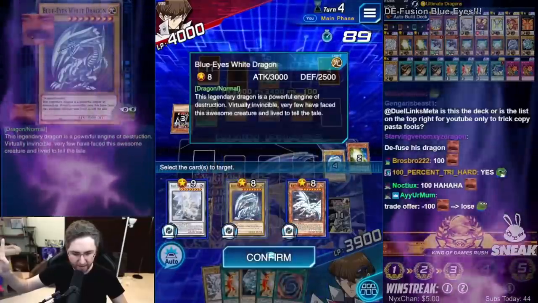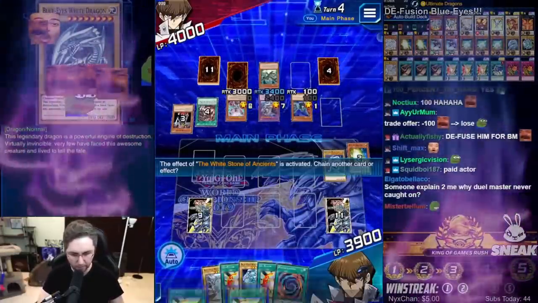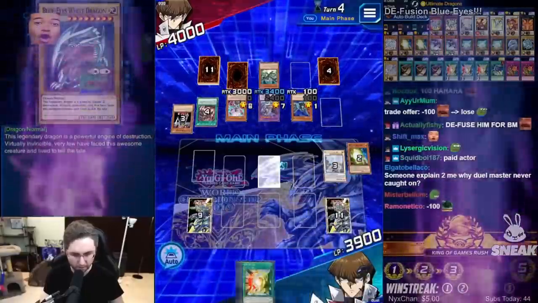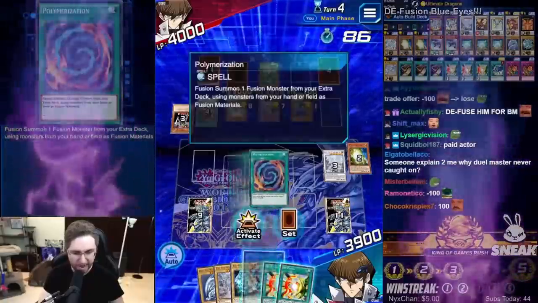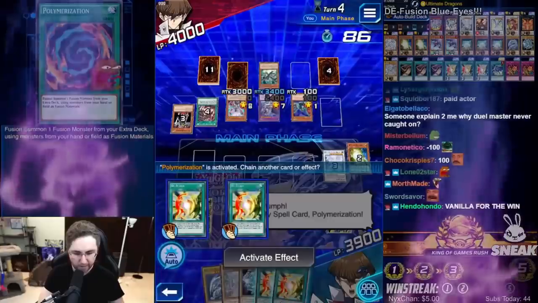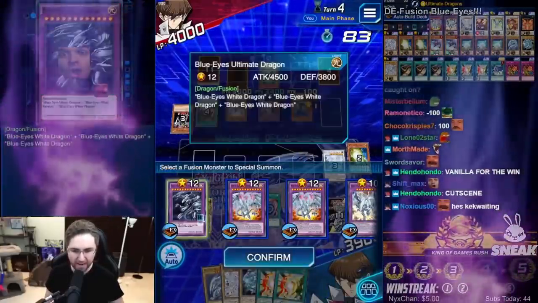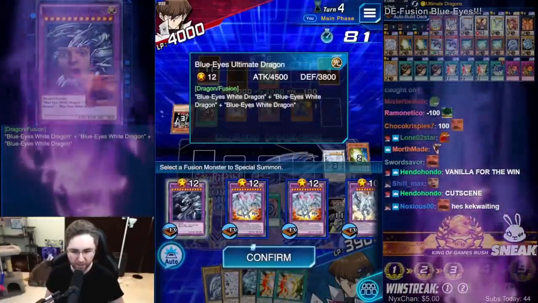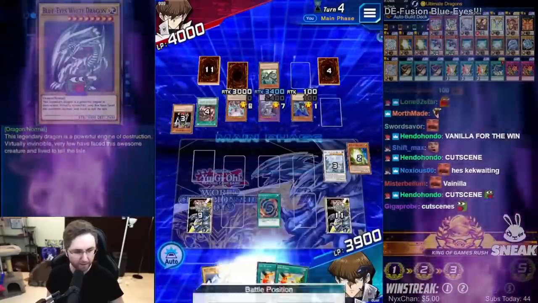If we summon the Neo Ultimate Blue Eyes, then we lose. You understand that? We probably don't lose, but it's not the correct play. He cannot suck up the Ultimate Blue Eyes White Dragon. He can only suck up the Neo. So this is actually the right play. I cannot believe it. Blue Eyes Ultimate Dragon is the correct play. No freaking way. Let's go.